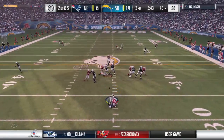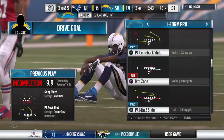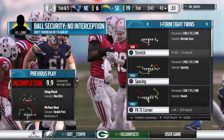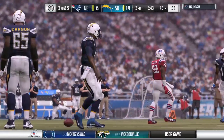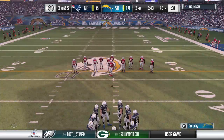Looking to throw. Oh, the ball comes out on the hit, but they'll say it's incomplete. Marcel Reese, the fullback, is the intended target, and it's 3rd and 5. It's a tried-and-true formula, and I don't think it'll change for as long as we play football. If someone's trying to throw the ball and you can put pressure on them and make it tough, that's only going to help your defense.